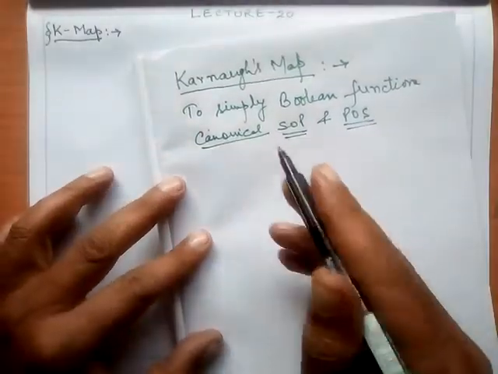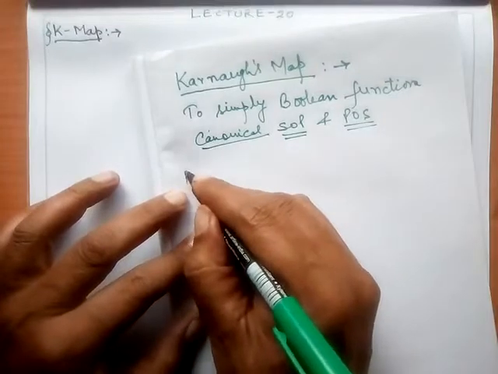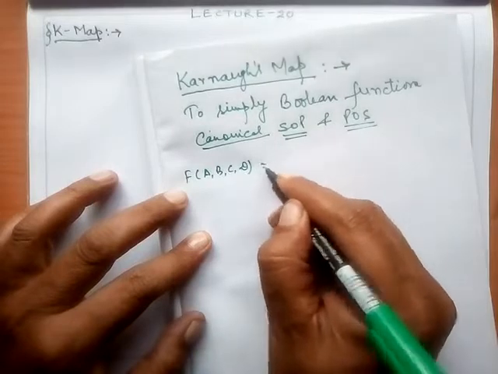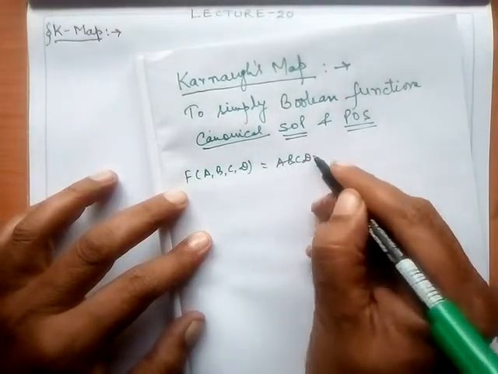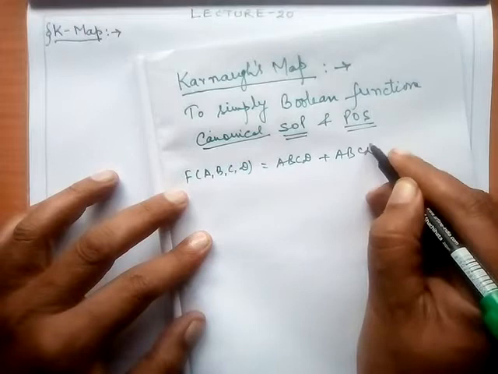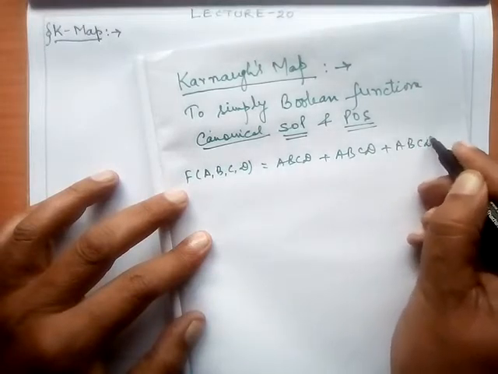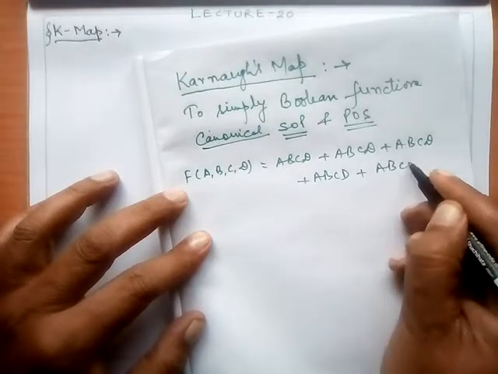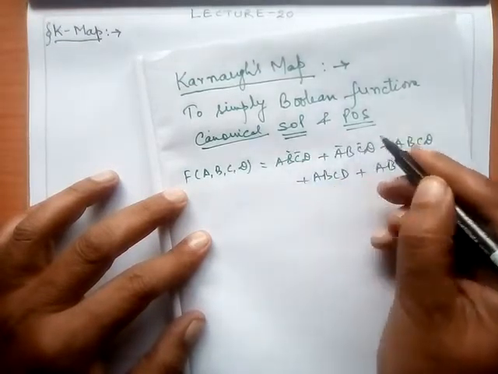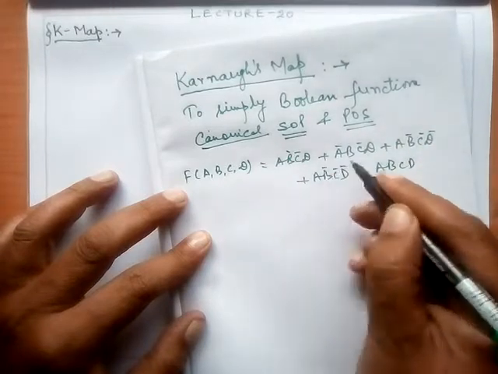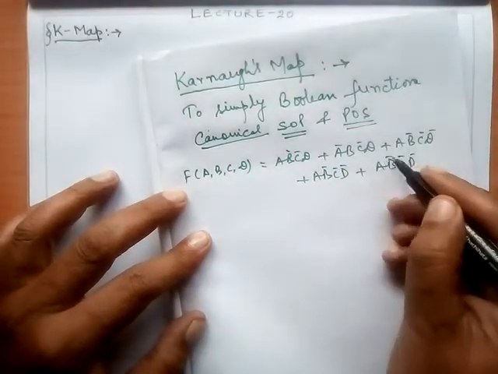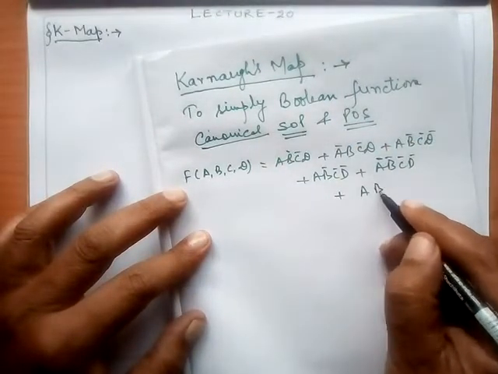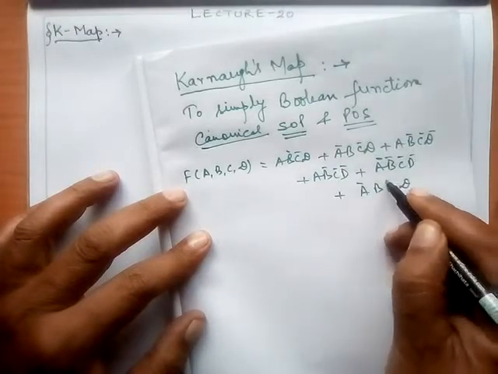Now, just look at this, why we are going for this. Suppose I have a Boolean expression which is a function of a, b, c, d, and suppose I say that it is equal to a, b, c, d plus a, b, c, d plus a, b, c, d plus a, b, c, d plus a, b, c, d, with a bar on some of the variables here and there. For example, or I take any other term also, again with a bar on some of these, whatever.